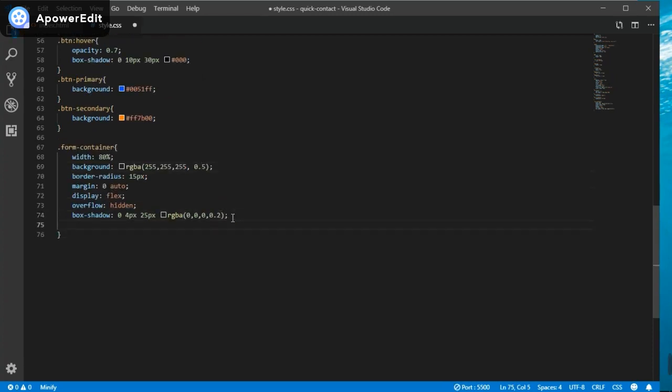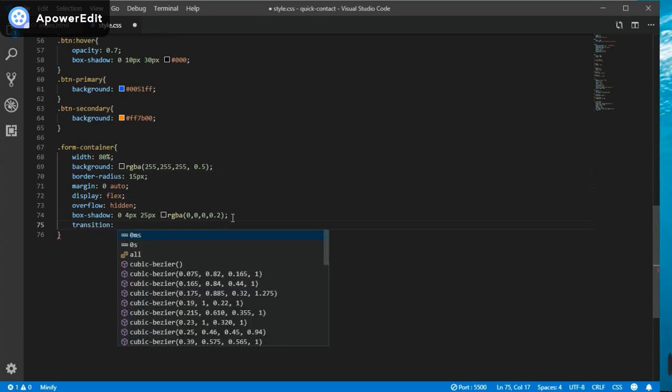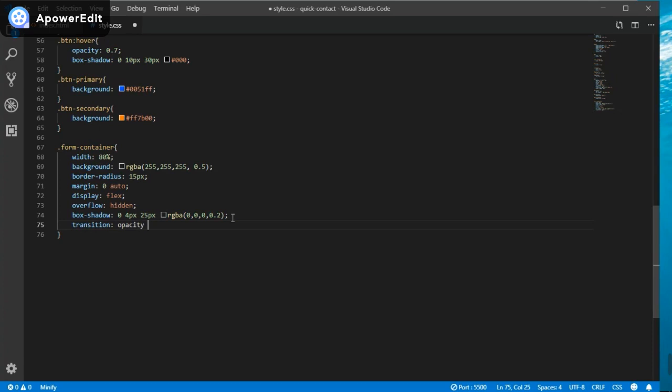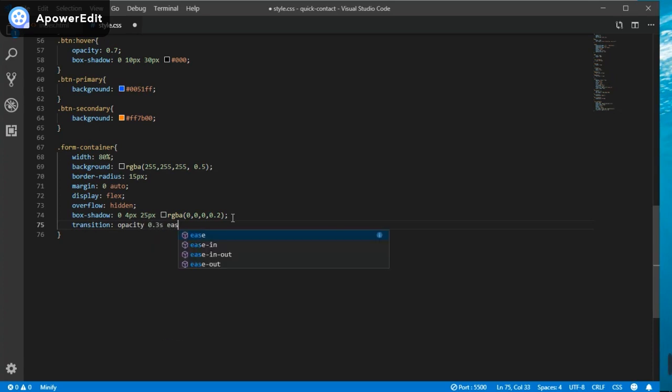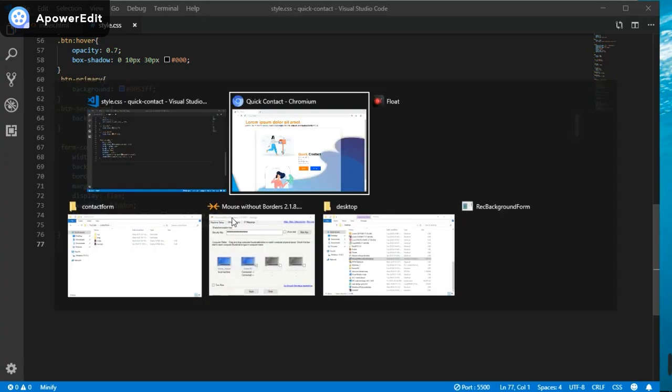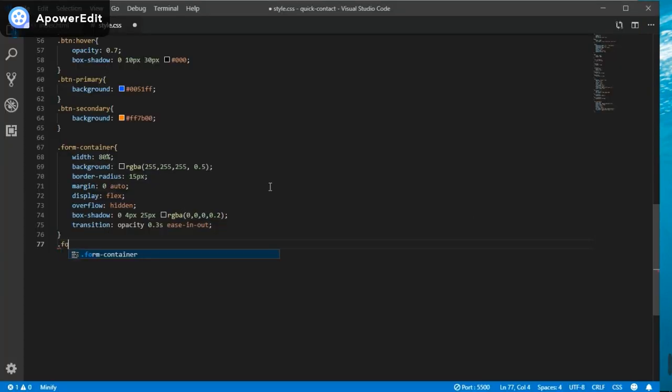I'm gonna add a transition in the opacity because we're gonna give it a hover effect. Transition opacity 0.3 seconds, ease in out. Let's take a look. Okay. So let's work on the form container colon hover.